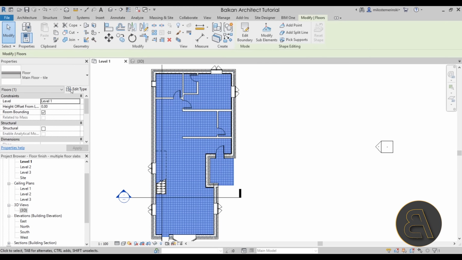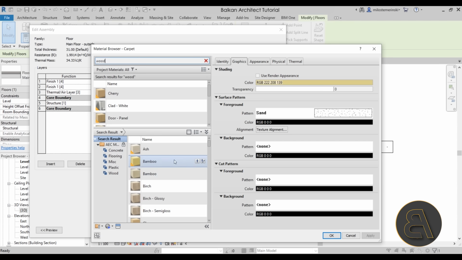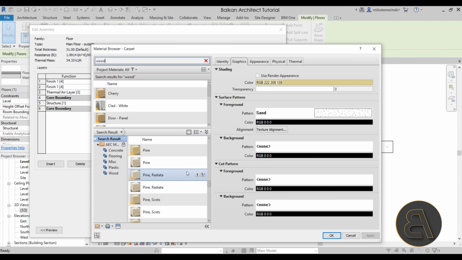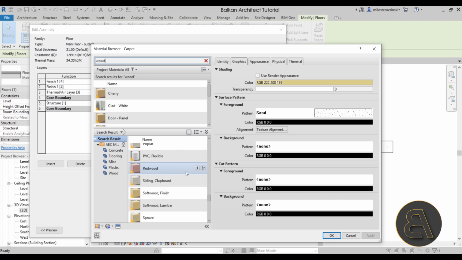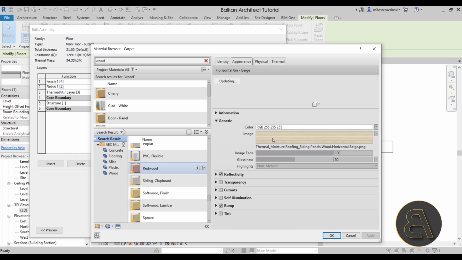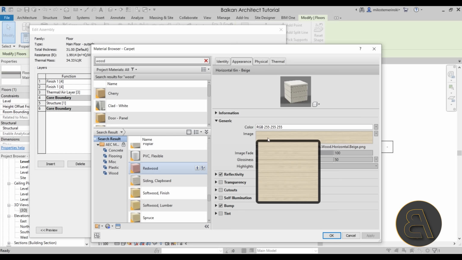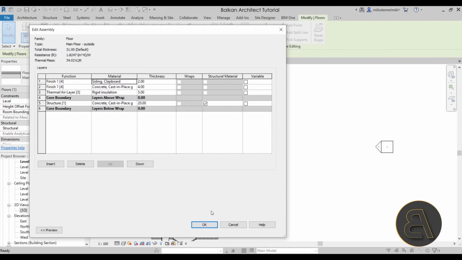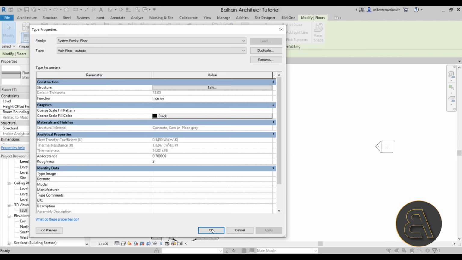And then here, I just want to add something that looks like decking. So let's see. Do we have some material for that? Okay, we only have the metal deck. So what I'm going to do is just search for wood. And then I like to use the, let's see, can I find it here? There is a really nice material. There we go. This siding material, it kind of looks like that outside decking. So I tend to use it just because of the material. So what I'm going to do is just load that in and use that one for our decking. Click OK. OK again, and there we go.